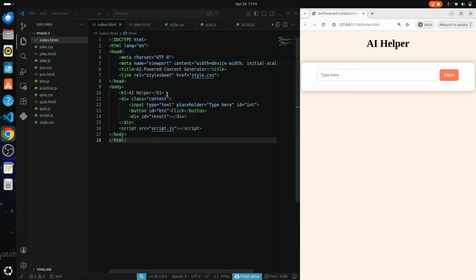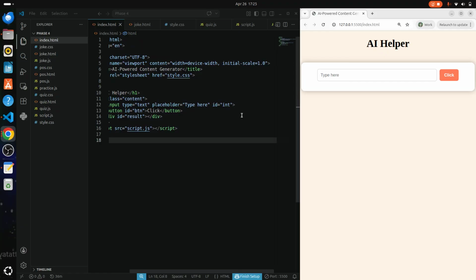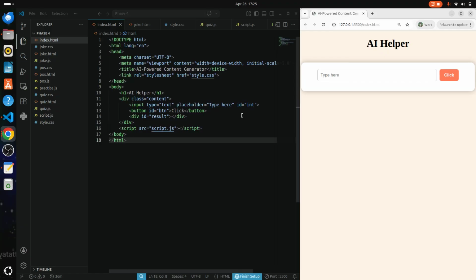So for these things, this is my UI in which I'm using a div, and inside that I'm giving the class of my div for using the things related to the JS file, and giving the input, because if we're using the Gemini API, we need an input field. So there I wrote an input field, and inside the placeholder I wrote "type here", and gave the ID int, because I access the input in my JS file.